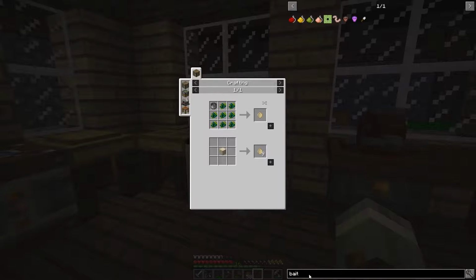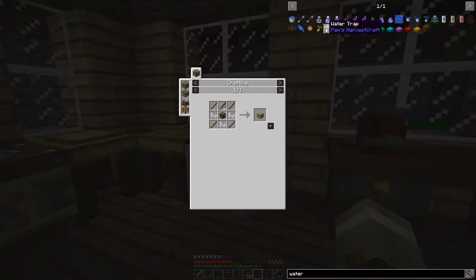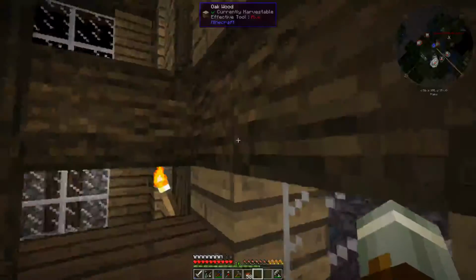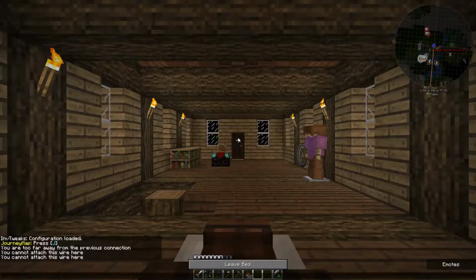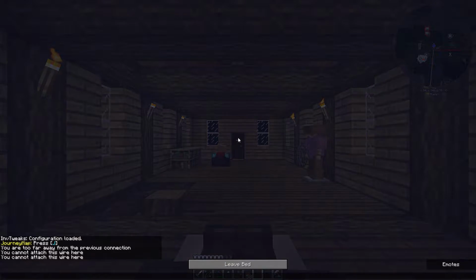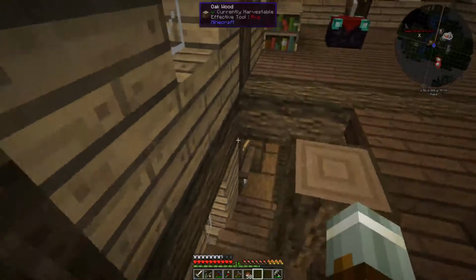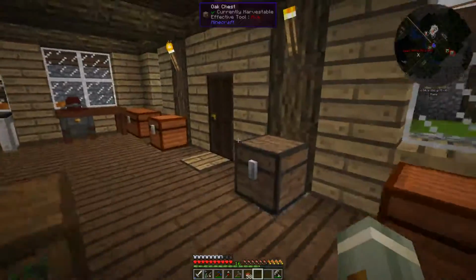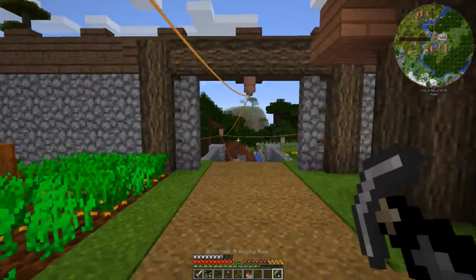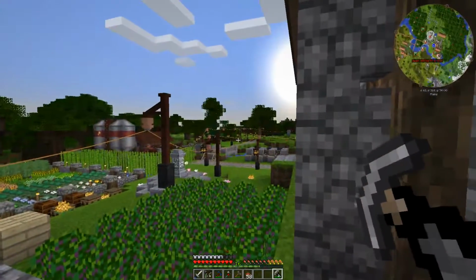Oh yeah, and with the traps, there is also a water version. So basically, it will catch you fishes. As I recall, it catches all the vanilla fishes and all the Harvest Craft fishes, and I think that's basically all. And it works basically in the same way as the ground trap. Yeah. Let us actually check on the ground trap. I wonder if something was caught.